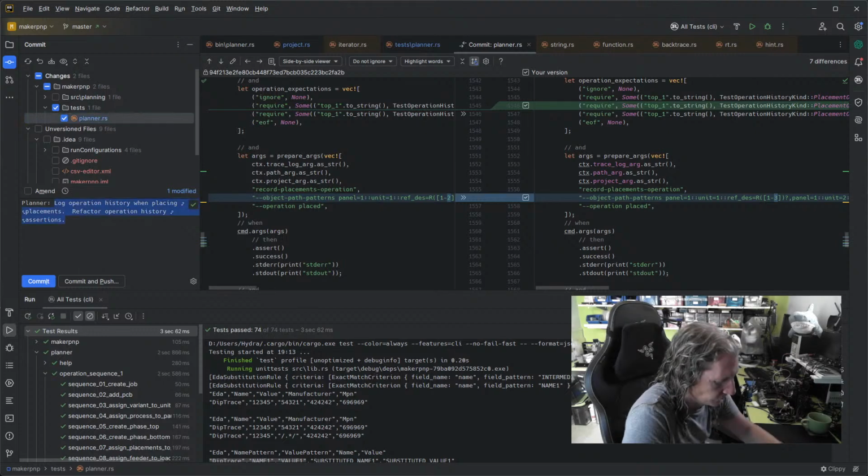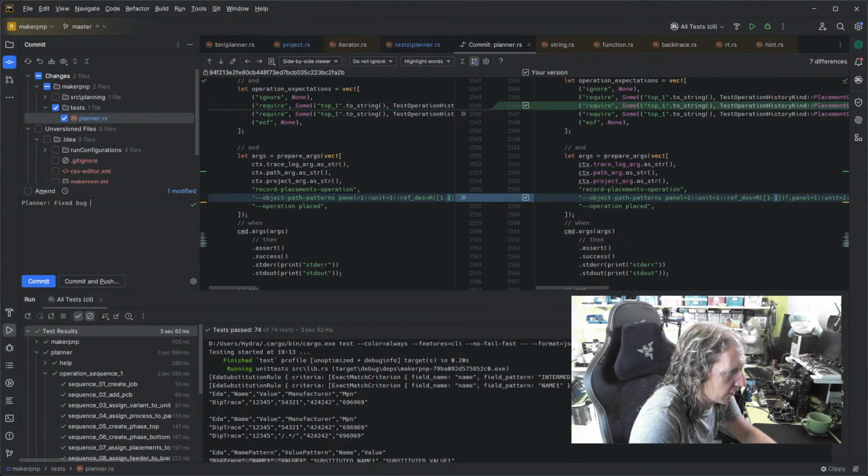Fixed bug where regular, let's see, placement, object path regular expressions that matched multiple placements.